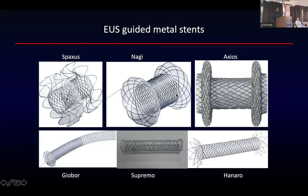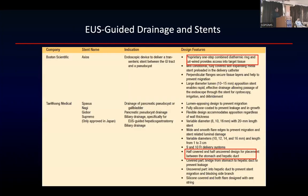So now stents are available. The diameter varies from 12, 14 or 16 millimeter, or hot Axios, which is 20 millimeter in diameter. The length of this is 1 centimeter. The length is short because you want to keep the 2 lumens very close together so that the fibrosis sets in. These are the stents. The lower row is primarily for hepaticogastrostomy that we use. So that's all. I think in instrumentation, this is all you need to know. Once we get to the live cases, once you see the needles being used and the stents being deployed, I think clarity will be more.